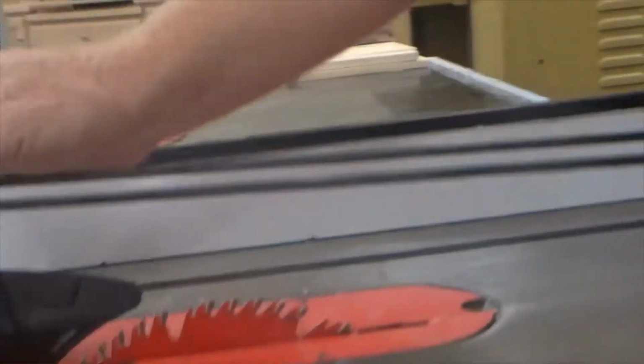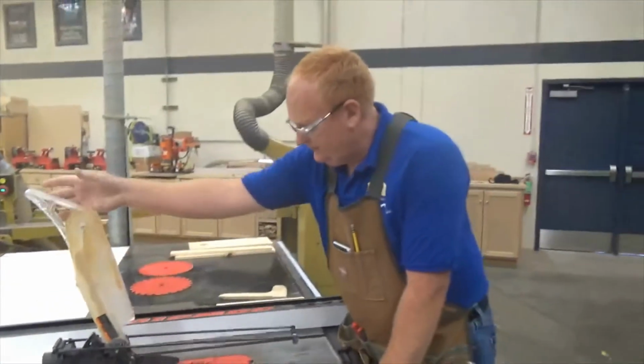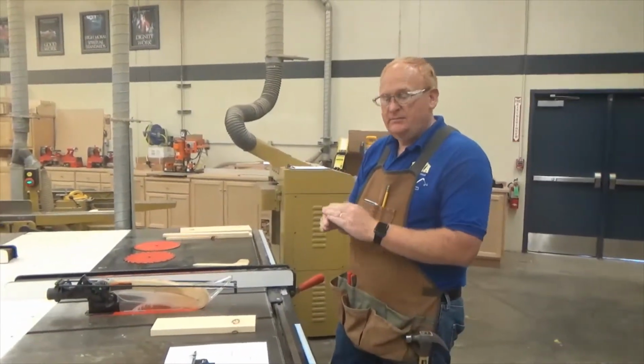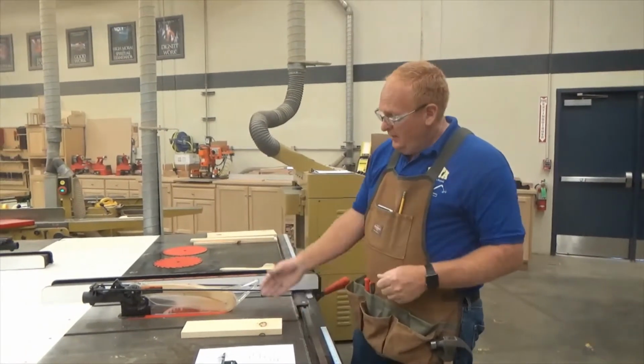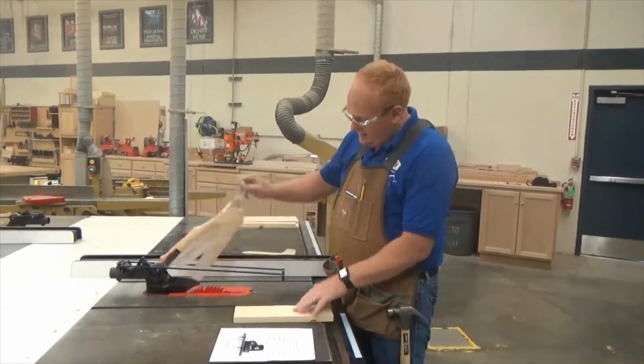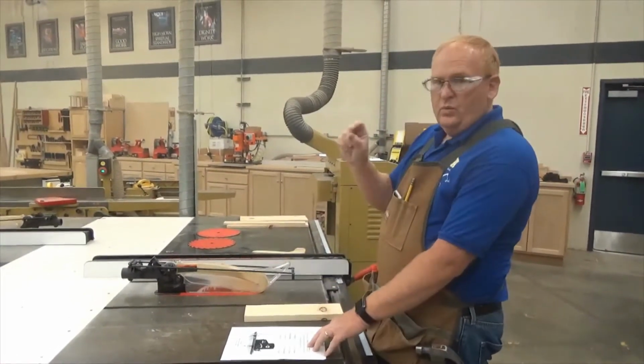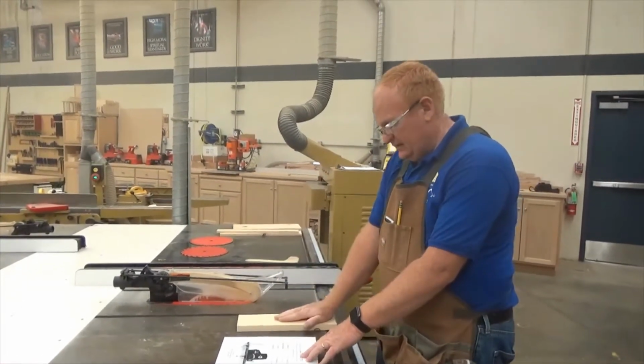If you get your hand in there while the machine is running, it's only going to cut into you 1/4 of an inch, which is not good, but is better than all the way through. But you got to remember when the board's gone on here, that's sticking up about 1 inch. Okay? So, we want it 1/4 inch higher than the thickness of the wood.